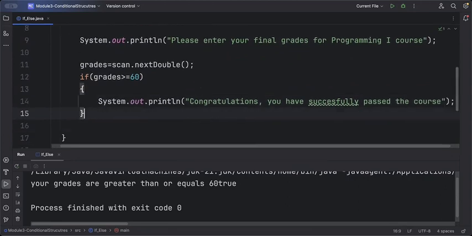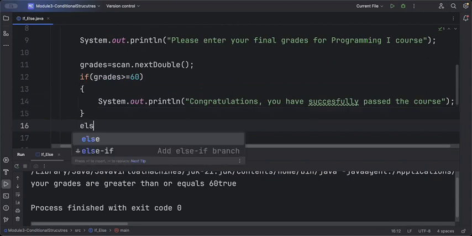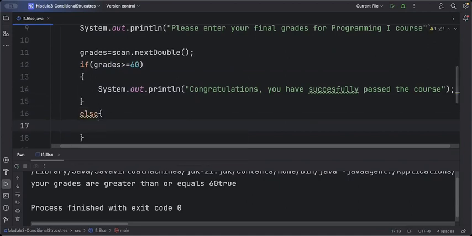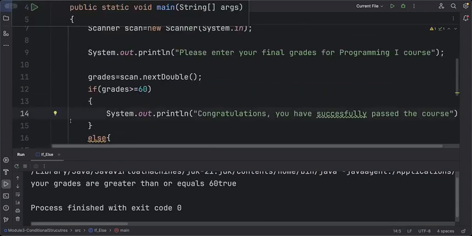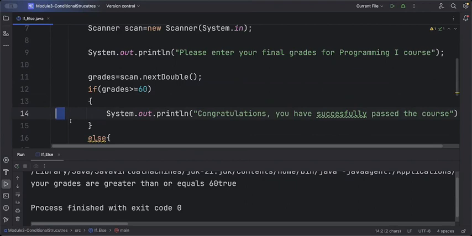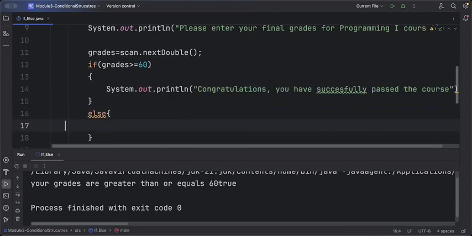Previously we were just seeing true or false. Now we are seeing how it works. So this is enough for us to have the program output. But if it's not true, it means it's false. So usually we always say else. So we have another type of condition where we should say, okay, sorry about that. You may do better next time, you did a good job, but sorry about that.